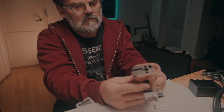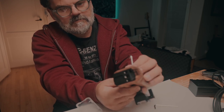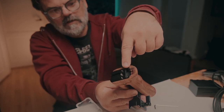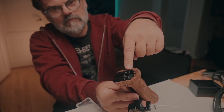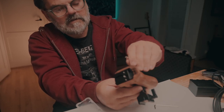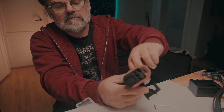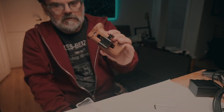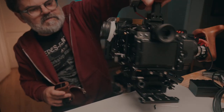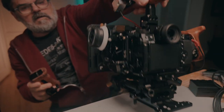Let me see now. I want this as high as possible. If you notice this in front here, you can see there's a cold shoe and a few threads also. They can be used for things. I have to put in some sort of microphone. There's a sound guy on set, so I don't have to do the sound. I just need some lead sound of some sort. Yep, let's get the whole rig. Little rig tabs. Let's see if this has any use at all.